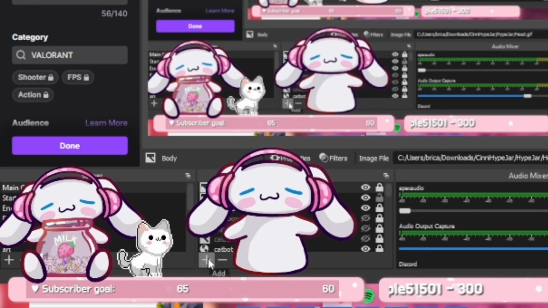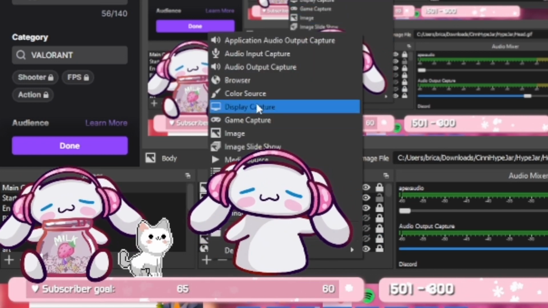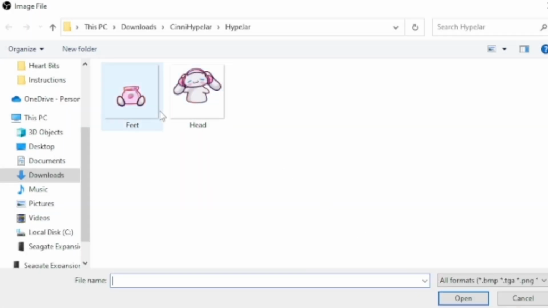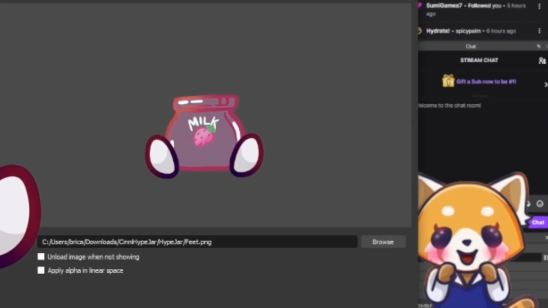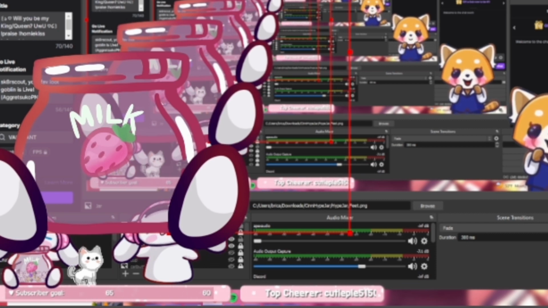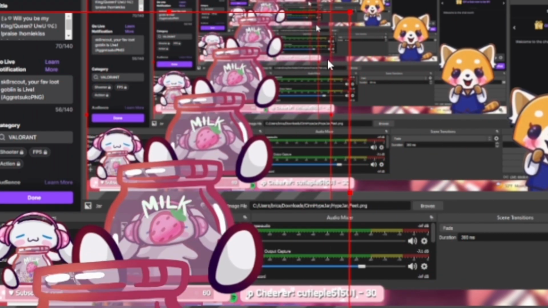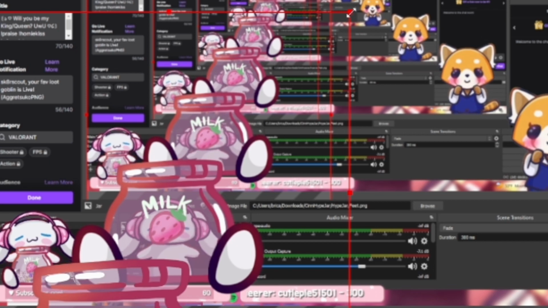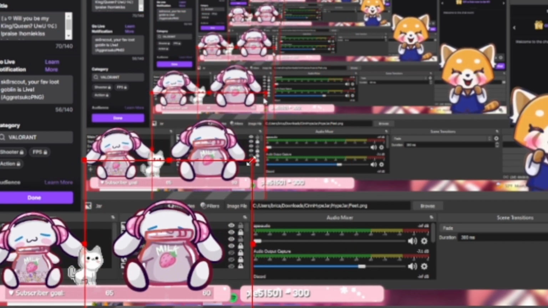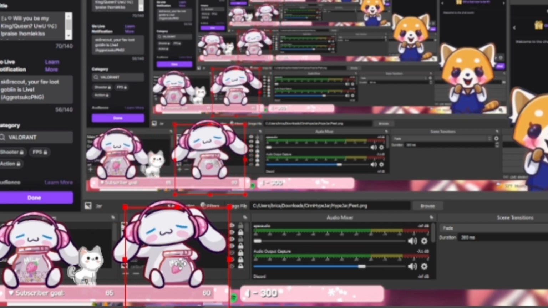And then we're going to now add in the other piece of the jar, which would be the jar. So then we're going to type that in as jar, browse, and then I have it provided like so. We'll click on feet, open that up, and then as you can see, this is what I'm explaining: the transparent part right here is what we're going to want it to pass through. So whenever we put the actual bits that are going to be dropping, we're going to need that underneath it.